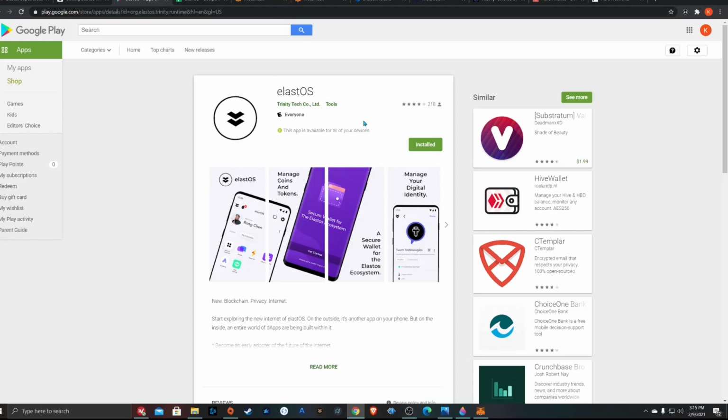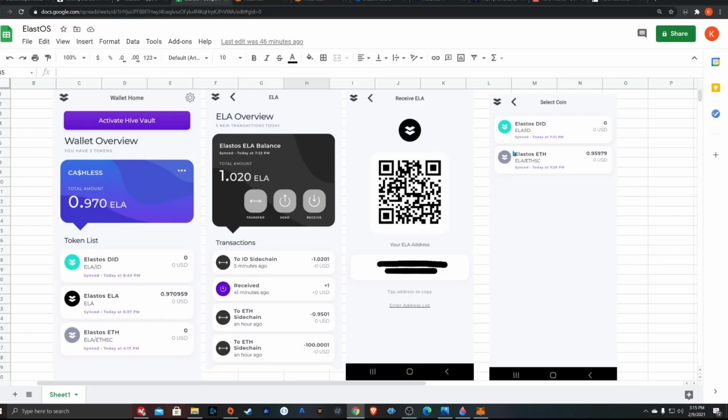But anyway, once you have that downloaded, I put a bunch of screenshots in here, stuff you're going to see. When you first are on your wallet or your Elastos home page, you should see a capsule that says wallet. Once you click wallet, you're going to come to this page. This is what you'll see. Obviously, your Elastos amount is going to be 0 starting off.